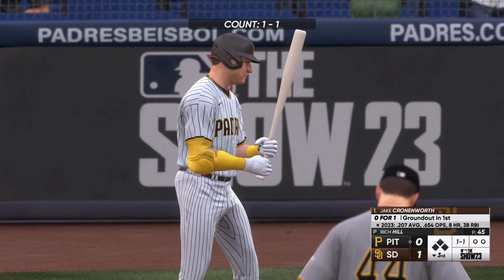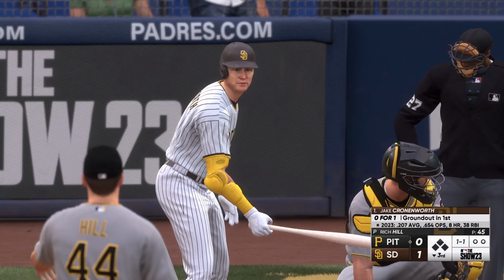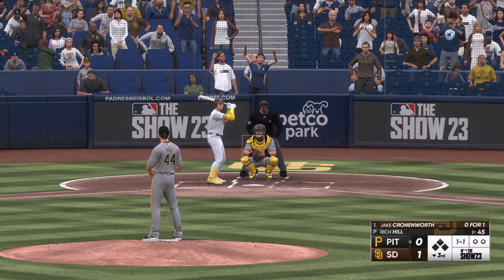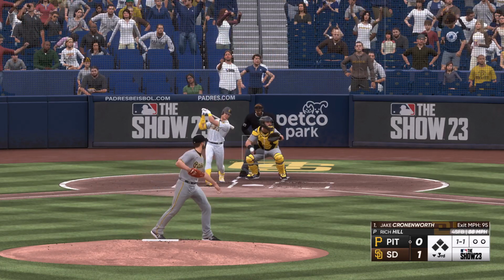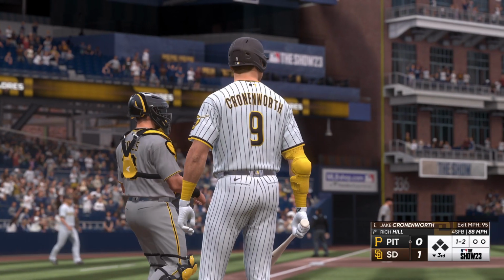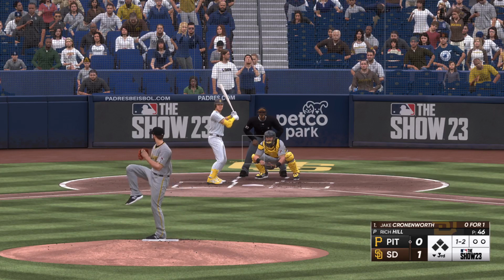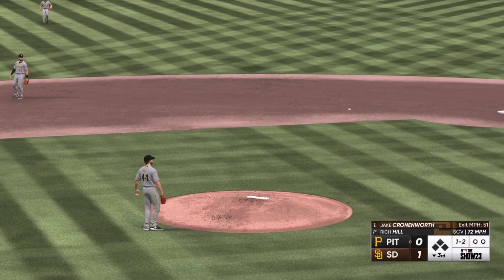Back here at the ballpark, and here is Jake Cronenworth. The second baseman, Jake Cronenworth. The lefty ready, and a 1-1. That one pushed foul. You know, these Padres doing a great job, Boog, of just waiting for the right pitch to come their way, and I'm seeing very patient at-bats out of him. He's only given up 1 run, but the starter's pitch count is starting to get up there, and that might be the best news yet for this offense.